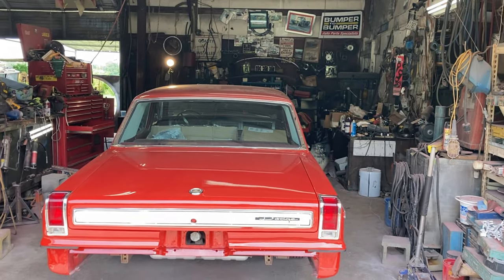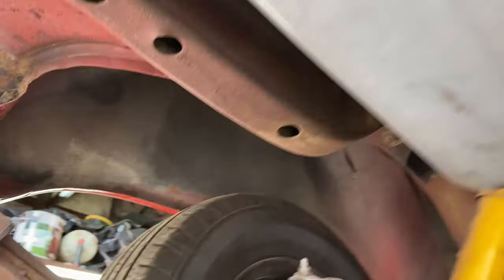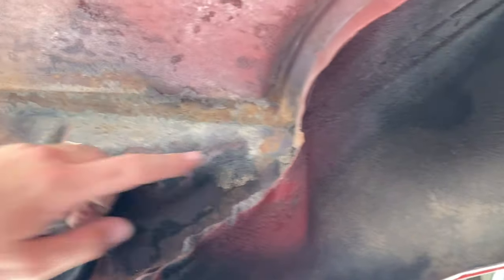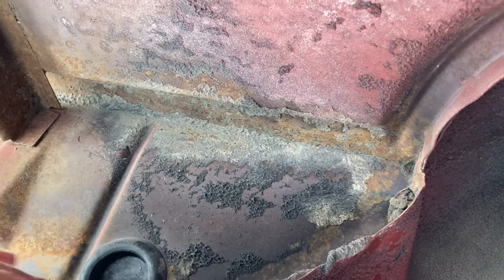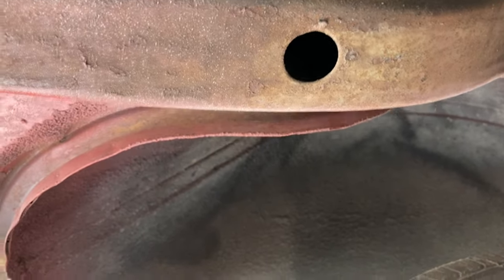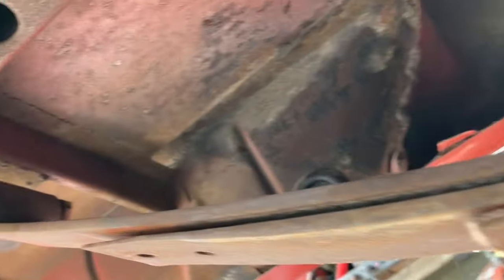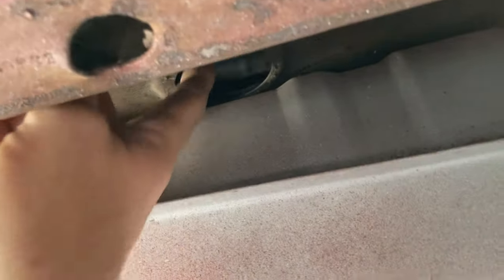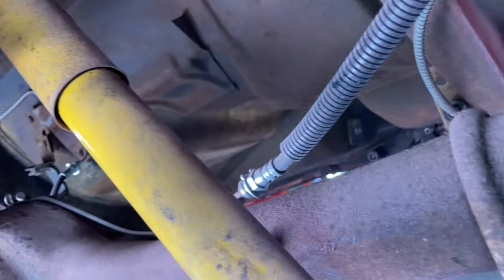Now let me get her jacked up and start tearing the bottom end out of it. Let me take you along on a journey up under here real quickly. Pretty solid car underneath — you can see stuff like this where it's just kind of nasty surface rusted. I'm going to black all this out with rust encapsulator. That must have been from hauling it from Houston. The frame rails look good — they're just a little surface rusty, not bad. Gas tank will be out so I can do above it, which is the bottom of the trunk floor. Looks like we've got a big hole here of a rubber that we're missing. I do have some new gas line that I'm going to bend and put in place of that one — so that'll be an undercar project.